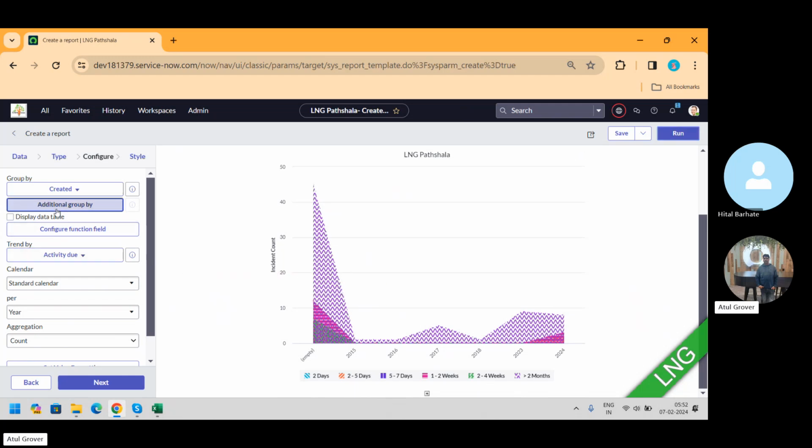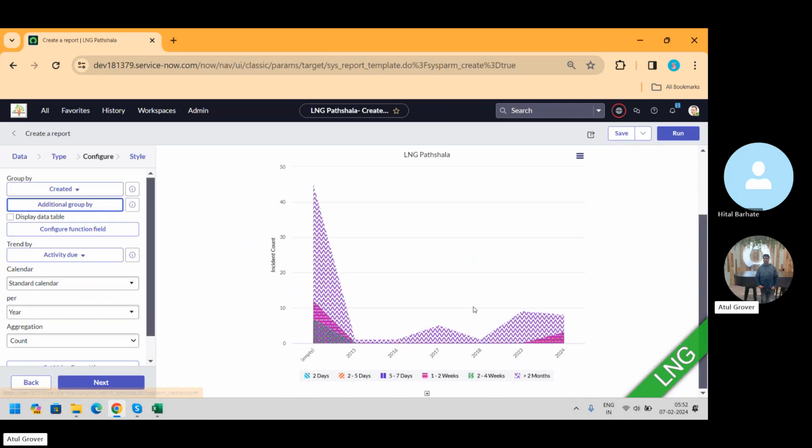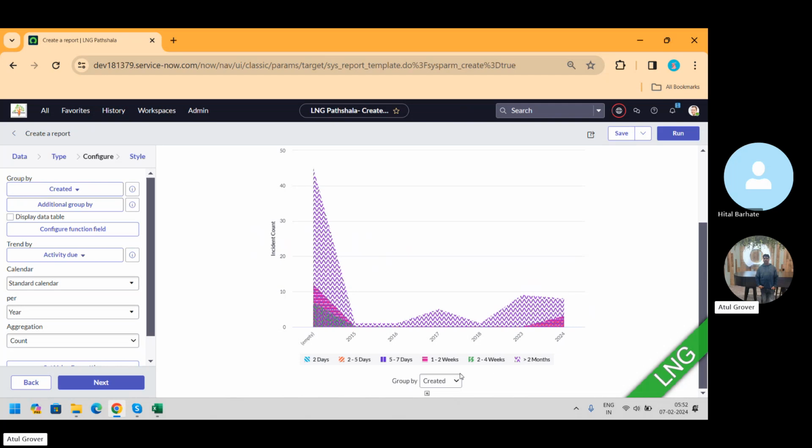I want to do an additional group by impact, or let's say priority. And now see it has been changed, and now you can filter out group by created and group by priority.